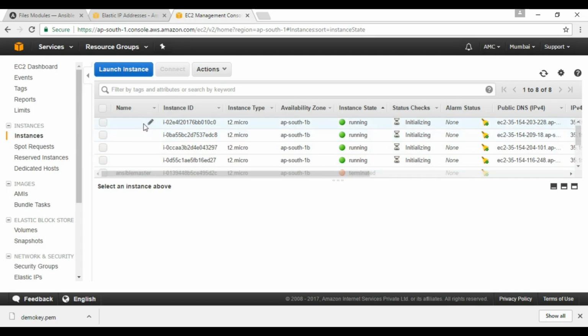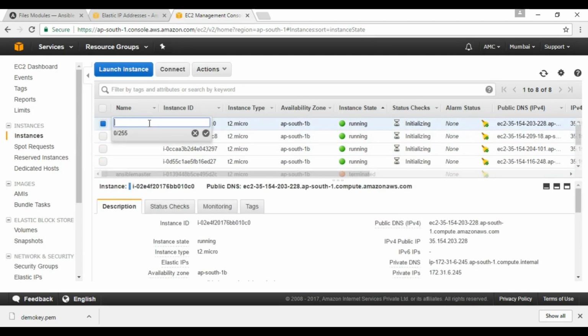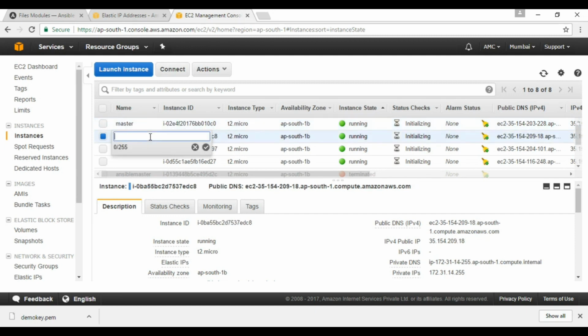So what I'll do is, in the first stage, I will add a name to each virtual machine. This we keep as master server, Ansible master server. Let's keep this as web group.